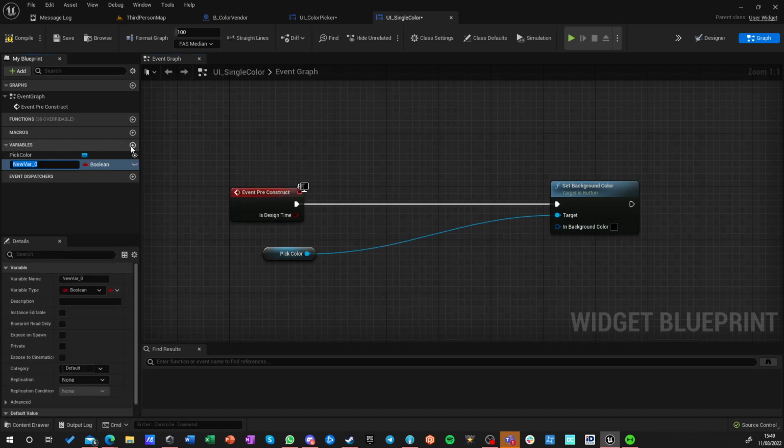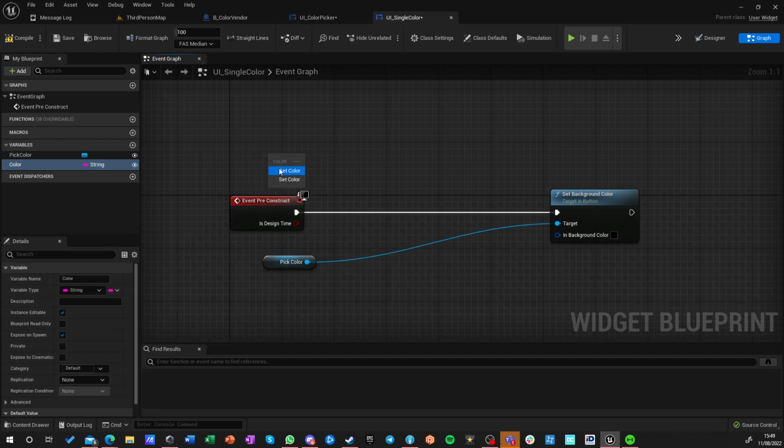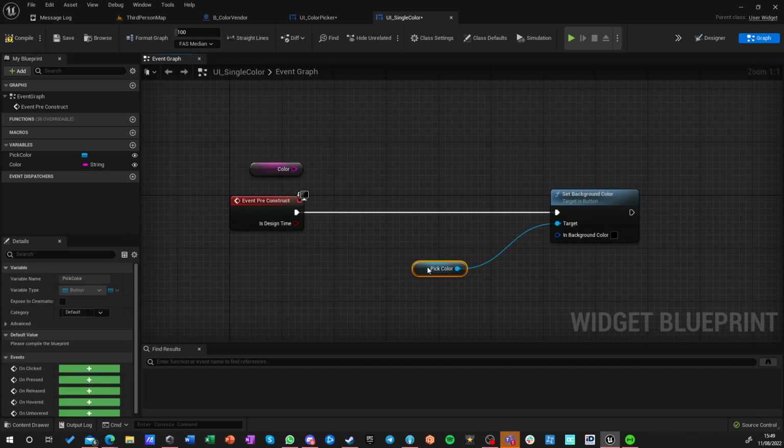So we need a variable called color, and this color is going to be string. It's going to be exposed when we create this widget, and it's going to be exposed on spawn. So when this widget gets constructed, this color exists.